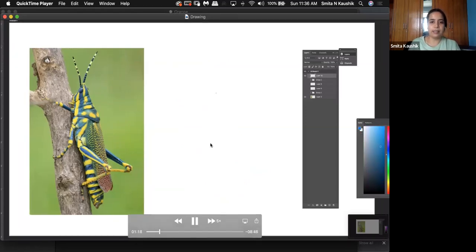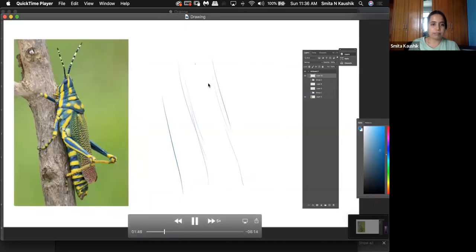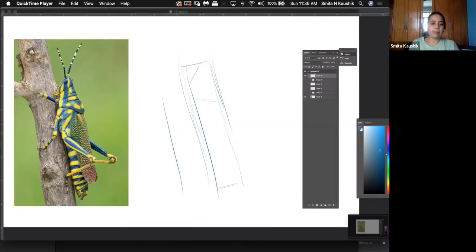So I'm starting my drawing again. I start with a sketch of the tree bark and the grasshopper. We are using a digital medium here because it's much easier to show you how I'm doing things, so that I can go back and show you again if needed, or I can just fast forward and skip some things. But usually it's a lot more interesting when you have your pens and your papers and so many different media, your watercolors to paint.